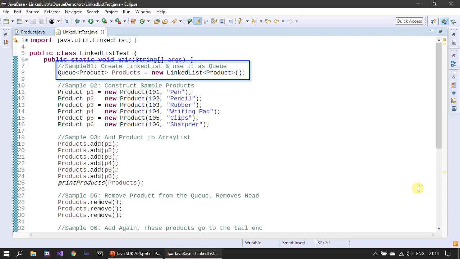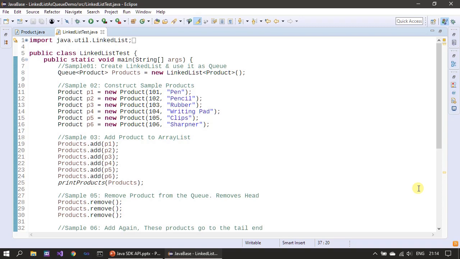The product in the angle bracket specifies that it's a strongly typed interface. That means since the linked list is strongly typed and you can add only products to the linked list, the queue is also declared the same way. So the queue of products equal to new linked list of product.